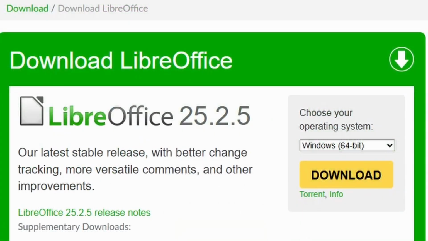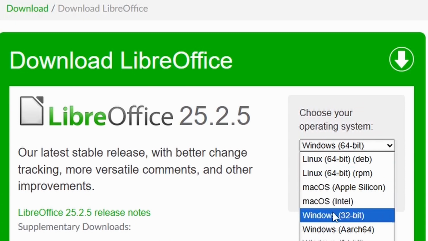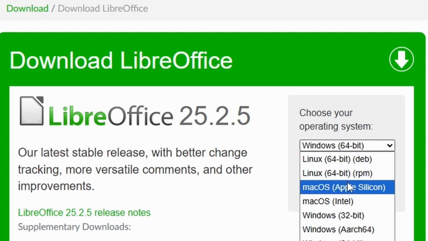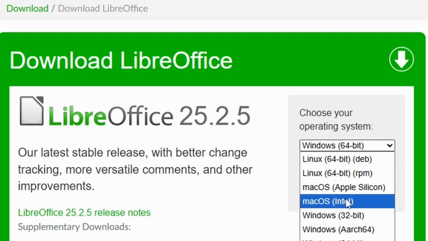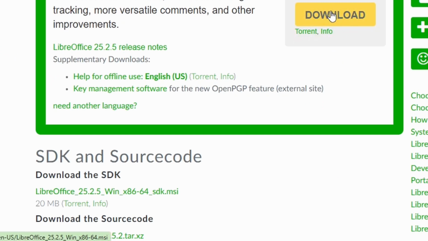I'm not going over any of the other software from them in this video. I'm just going to talk about LibreOffice and give you the basics. See a nice download option. You're going to notice that there are options also for Linux and Mac OS. So if you want to run this on Mac or Linux, you definitely can. That's a really nice thing, that it does cover the main operating systems out there that people need to be able to run this on. Let's go ahead and get the Windows 64-bit download.